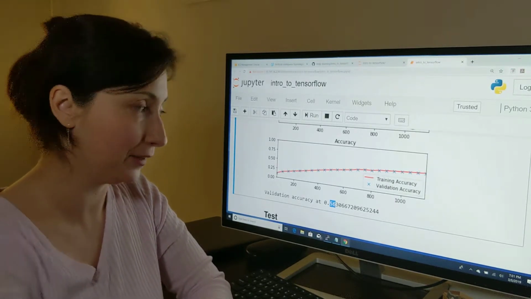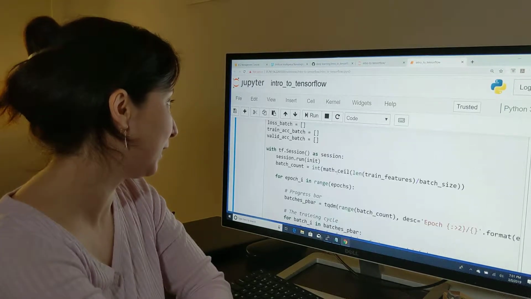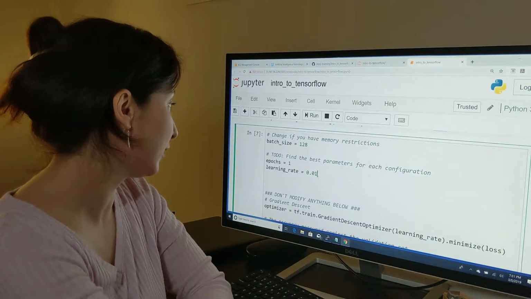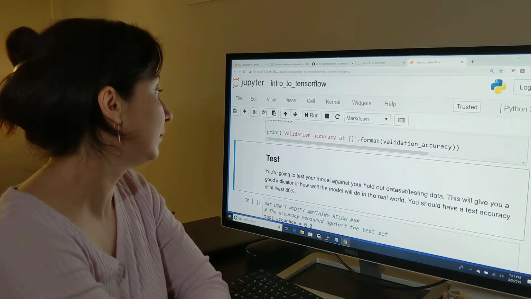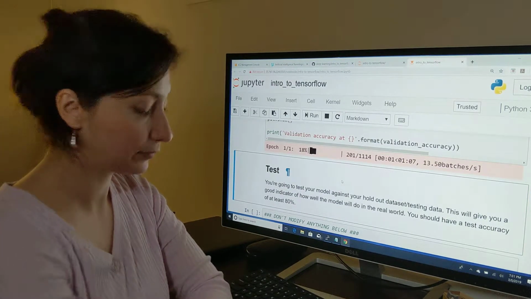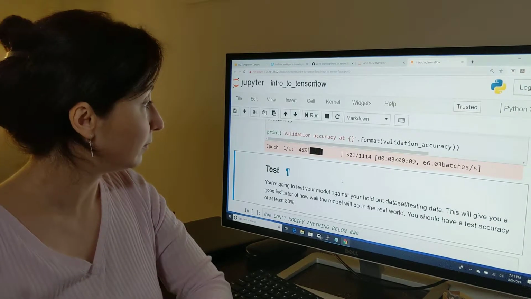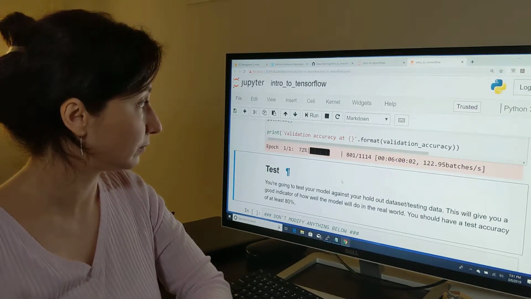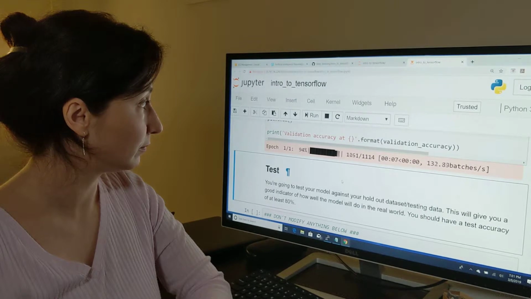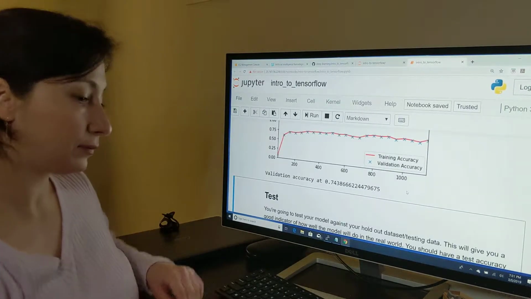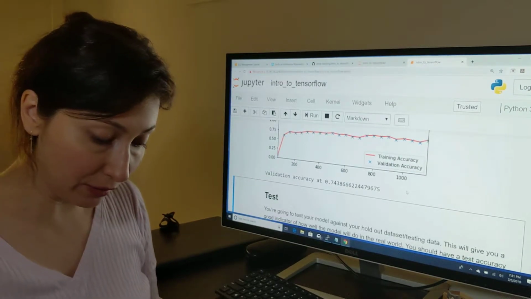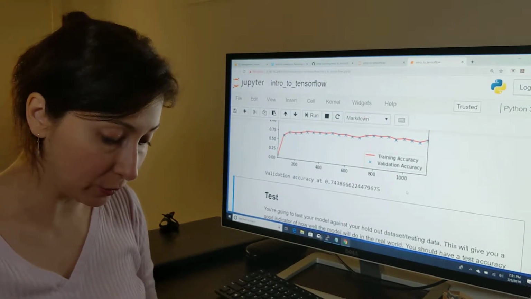Oh, sorry, I already did that. So let's do that one more time to make sure. Okay. So it generates 74%, which is the highest percent here.